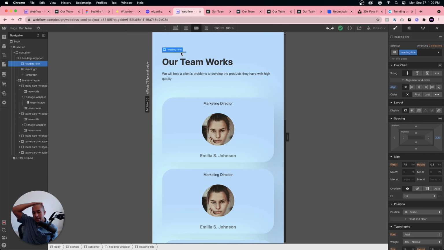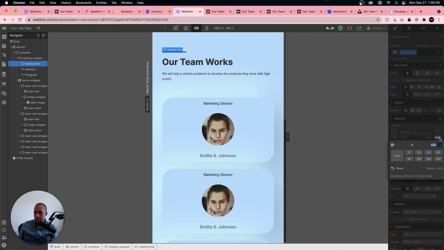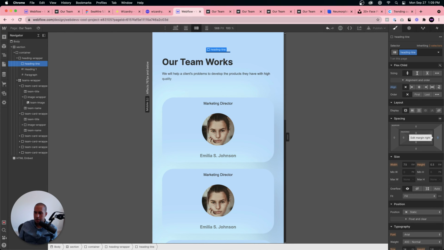So auto, that's a really good question. I'm not sure I'll be able to give you a scientific explanation for it, but auto just removes any units. If I were to set this to 0, for example, I think it would put it to the right or back to the middle. Auto centers things. If you have auto on left and right of an element, it'll put it in the center. And that's probably the best way I can explain that.